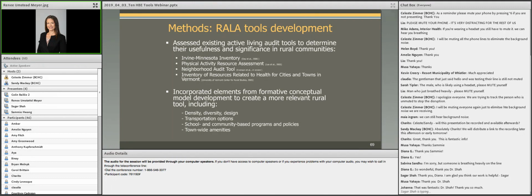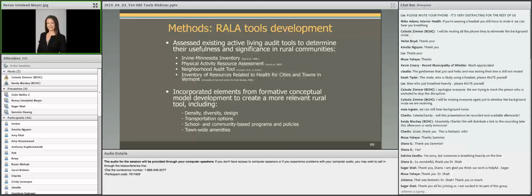And so we did an evidence-based search to follow up with that formative work, and at that time looked at the tools that were available. There has been an explosion of additional tools since then, but starting with environmental assessments from a physical activity lens and saying, okay, what works in these, what doesn't make sense to put in here, and what are some of the things that we learned from our formative work that we need to incorporate if we're going to develop a rural-specific tool. And you'll see some of those things here.